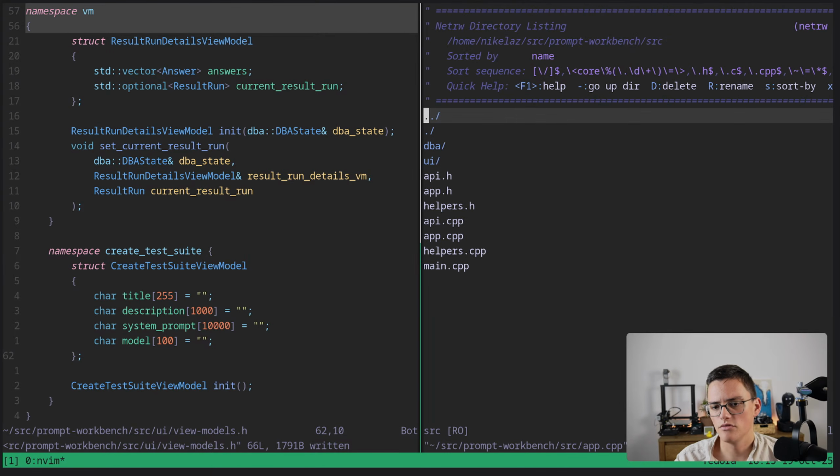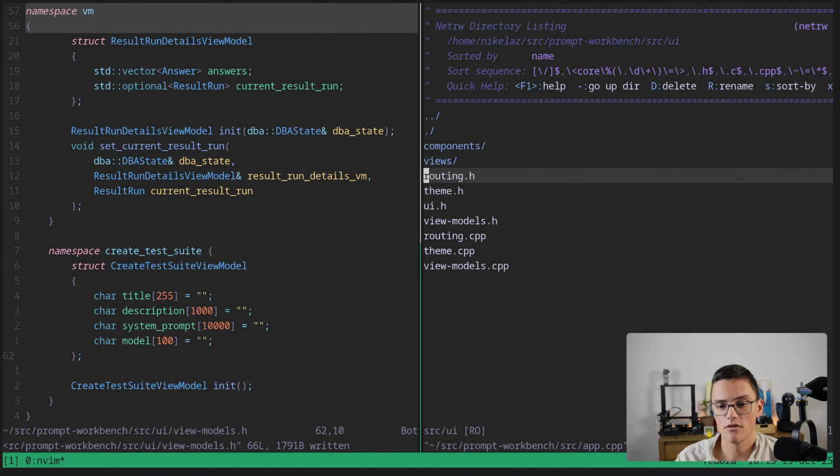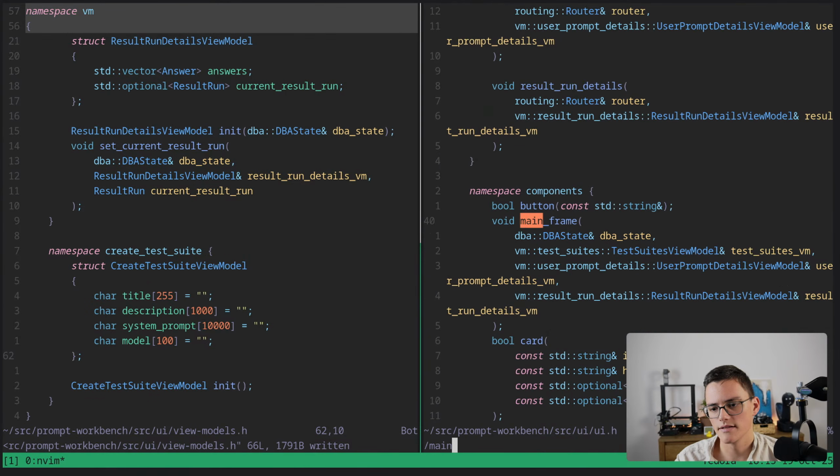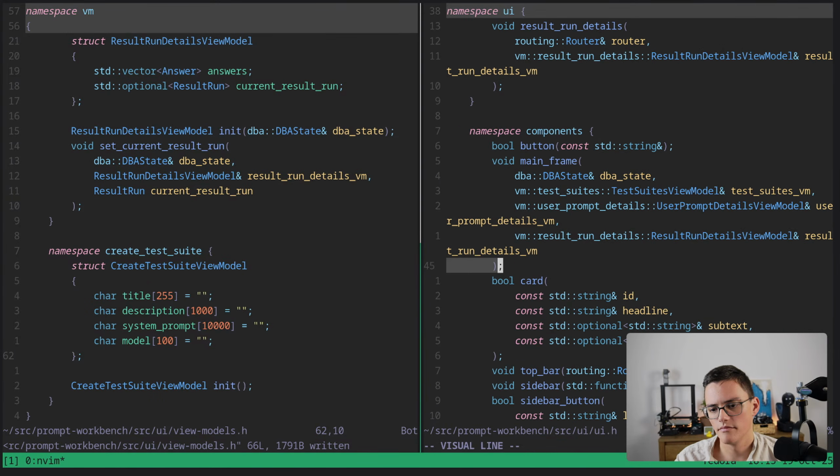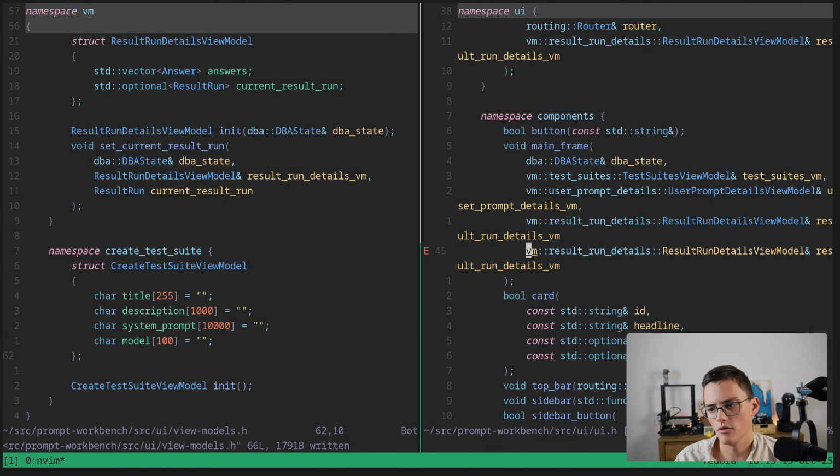And now we need to modify the mainframe. Well, that's what it is. Mainframe. Copy the last line. We need to add a comma. Oh, sorry, let me.